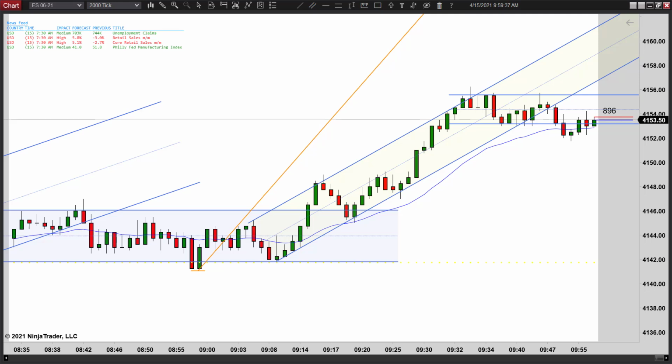I did get a second entry on the last one, and on this one we got a nice little failed break lower following our range rules. So my guess is prices are going to continue higher from here, and I probably missed my runner, but that's the way it goes when it's like this. You don't want to risk giving back your scalp when it's mostly sideways like this. And you can see this is still very congested looking. And my guess is we're going to go higher, and there we go. But I didn't want to risk trying to catch a runner and give back any more than a break even on those last 5 runners.